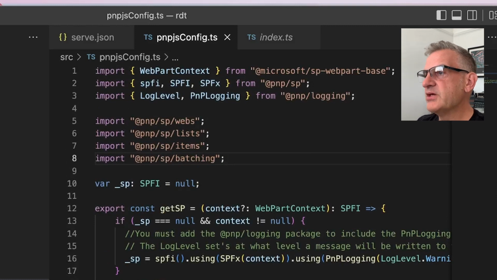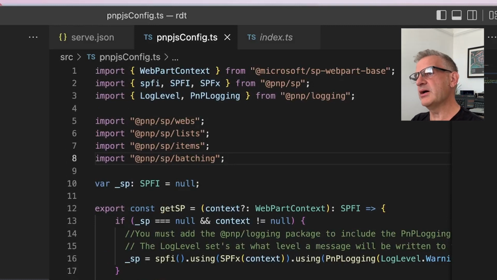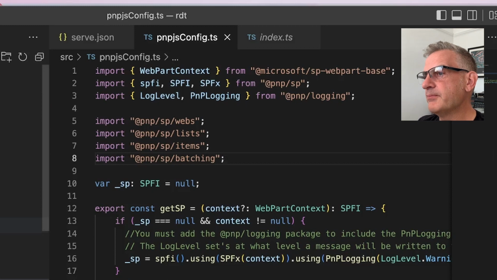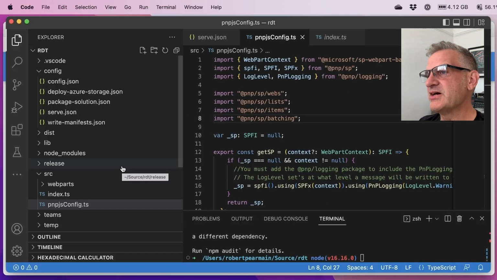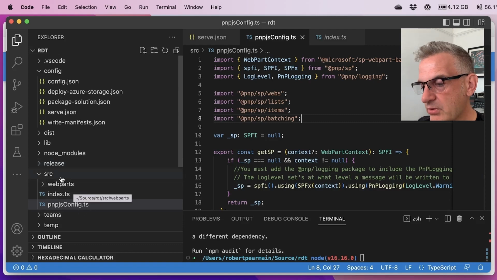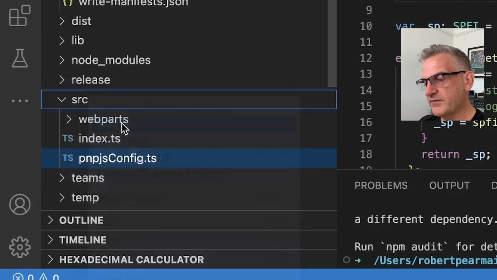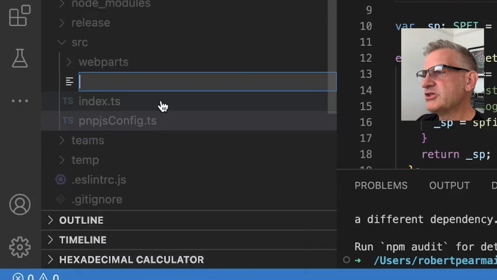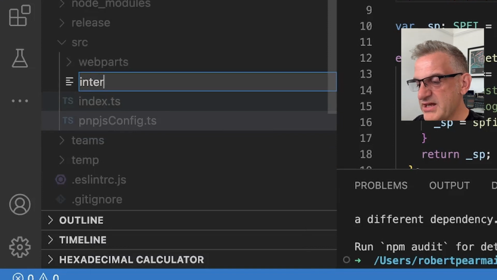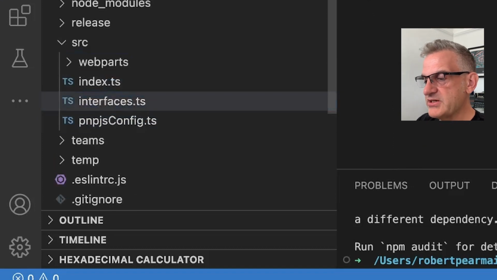Okay, brilliant. So I'm going to create an interface so that we can read from our list item. I'm going to create in here a new file, and I'm going to call this one interfaces.ts. You might have an area where you store all your TypeScript interfaces.